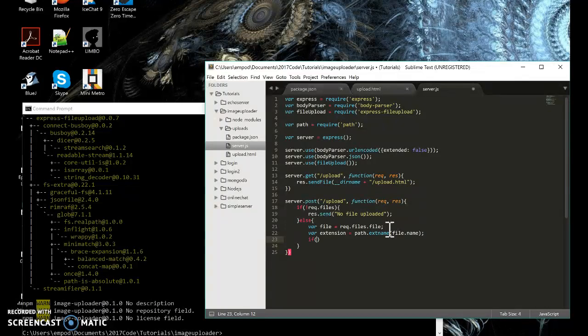I'm going to say if extension does not equal .png and extension does not equal .gif and extension does not, oops.